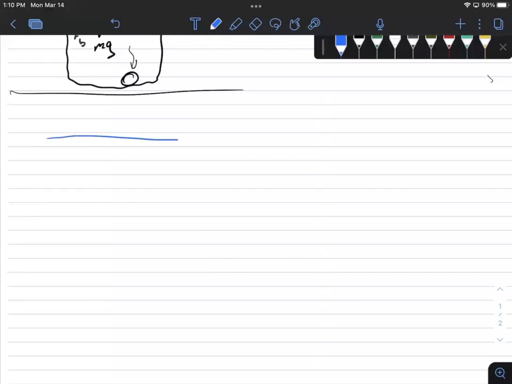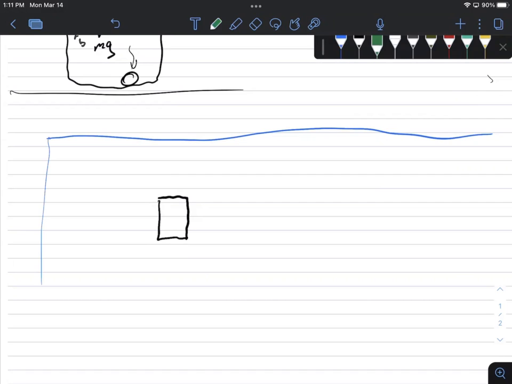So, for instance, let's say here's a pond or a lake or something. There's the surface of the lake, and we have an object. Here's my object, underneath the water, okay? And I know that the object is a certain distance, a certain depth, I'll call it H1, underneath the surface. Well, one can ask, how much pressure will this object feel due to the fluid?